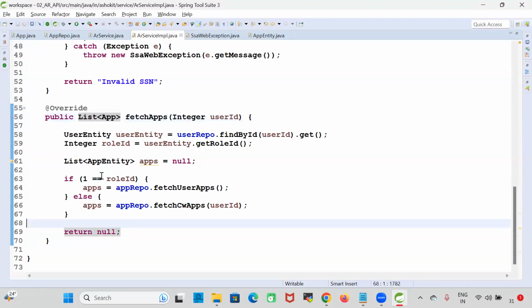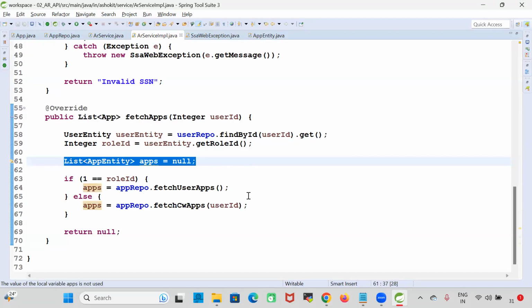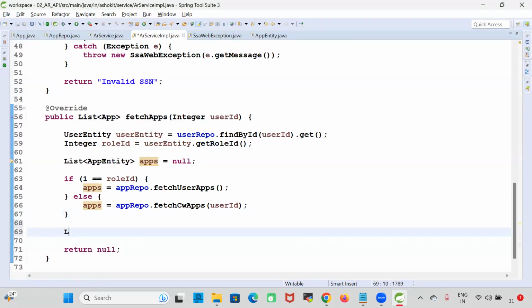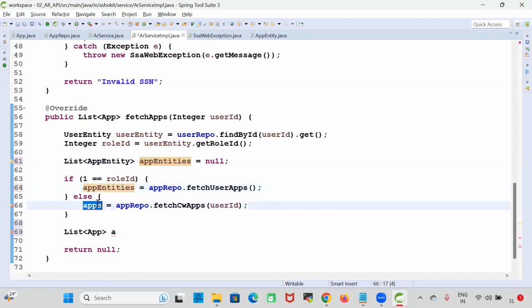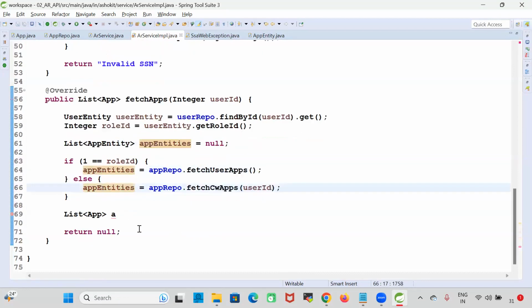To return the list of apps, we have entities. Entities should be converted to normal collection. List of apps. Here these are app entities. App entities is equal to fetch user apps, fetch caseworker apps.